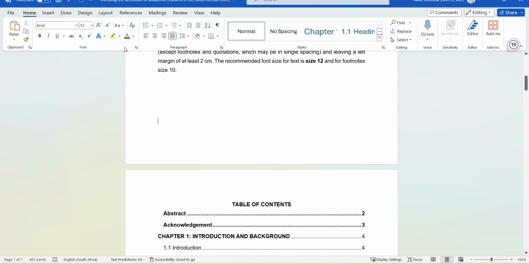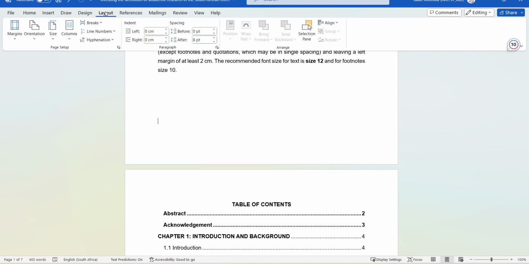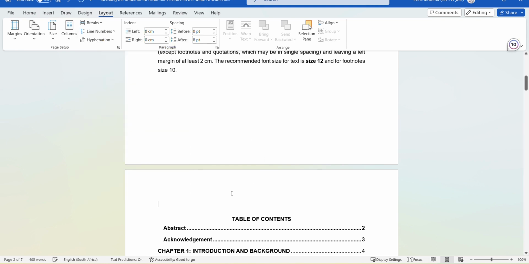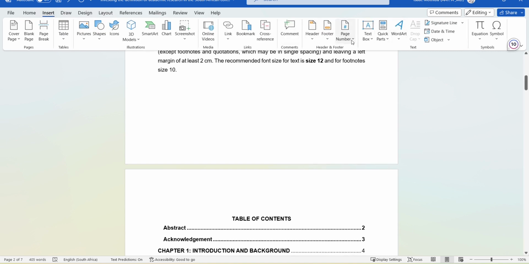Then we are going to go to Layout. When you go to Layout, then Breaks. Then you choose Next Page, right? Then once you break the next page, you can now insert page numbers.